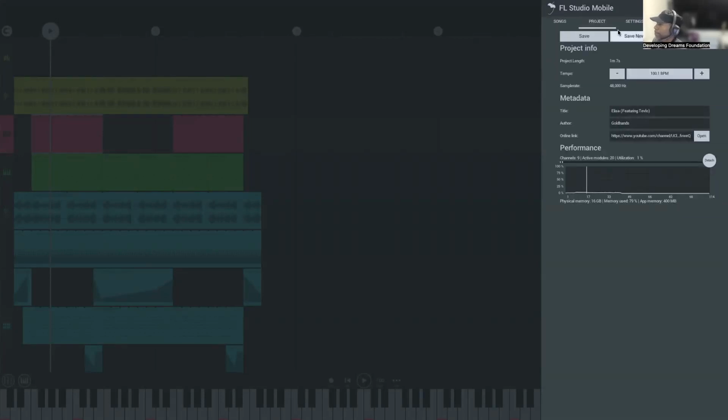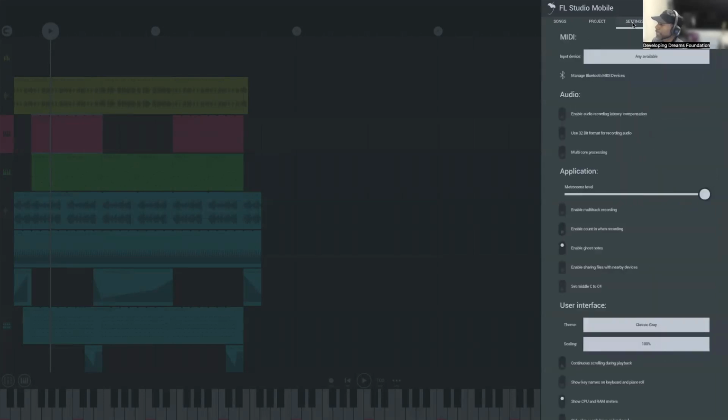Okay. This is nothing you have to worry about right now, but as you can see, you can put your name here and maybe your website link or your Instagram link or wherever you keep your beats so that people can find you. And this is like a personal tag. So if somebody downloads your song from the internet, this will be in the back end of your song. So they can always find out who the artist is. And I think it's a good idea to fill this out. All right.